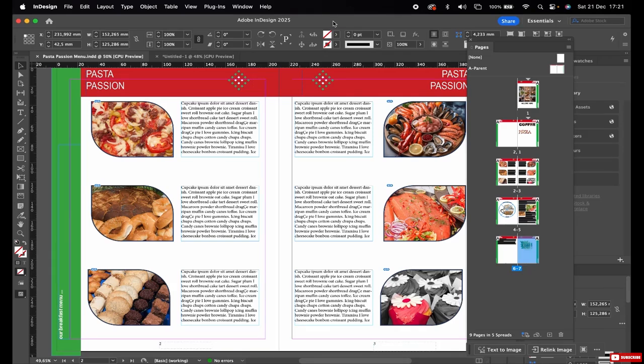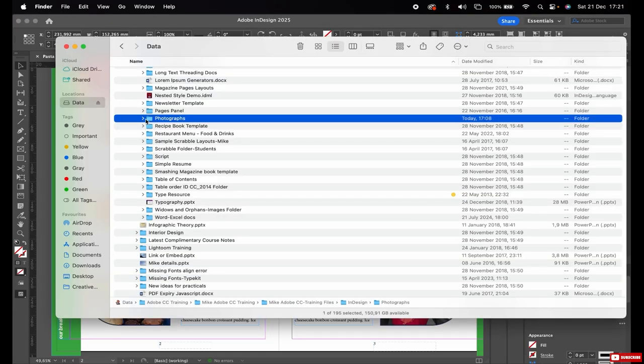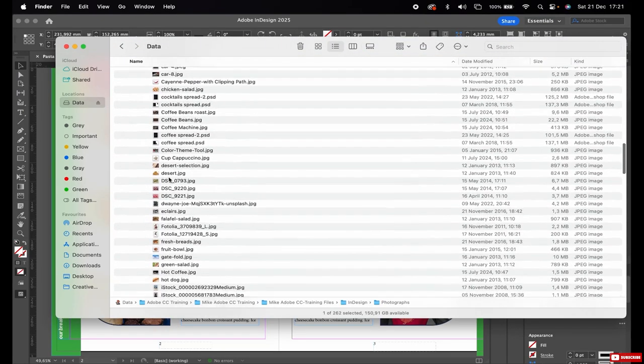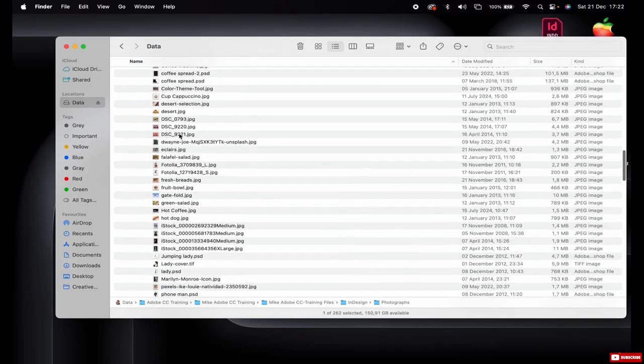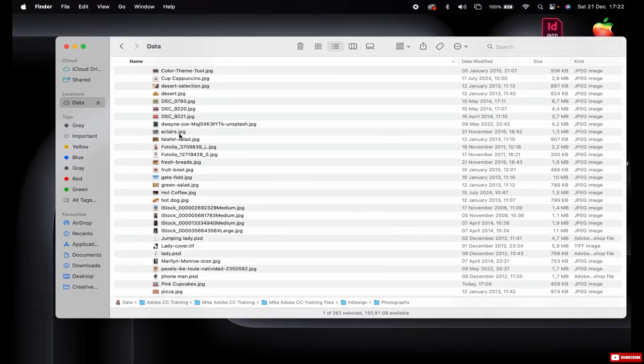One word of advice that I cannot stress enough is the design process is a very logical process, and my advice is when you're starting off with an InDesign document, create a folder and name it, for example, photographs. All the images that you plan to use, you put into this folder. Once an image has been placed and linked, you cannot simply just go and put it into another folder because it has been linked, in this instance, to the folder called photographs.